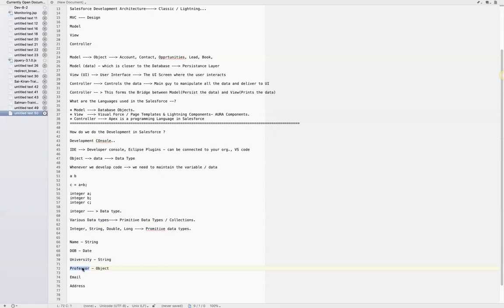Karthik can be one of the users in Salesforce. You don't have to specify it as an object, because you can even specify it as a string. In that case, it will just have the name Karthik. But if you want to get Karthik's address, fax, phone number, all those things, this itself needs to be considered as an object. Remember, when we talked about property and offer, there can be one property and multiple offers.